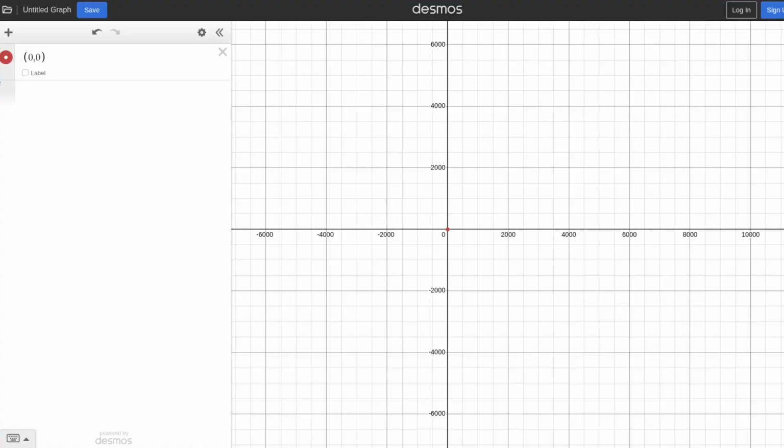So I want to represent this with a 2D graph because it's easier to demonstrate. How a traditional coordinate system works is there's an origin called 0, 0. And what that means is it's got a value of 0 on the x-axis and a value of 0 on the y-axis. And if you want a point somewhere that's not at the origin, say, over here somewhere, you would simply input, maybe something like 1500, 1000, something like that. And now we have a point that is 1500 units this way and 1000 units up.